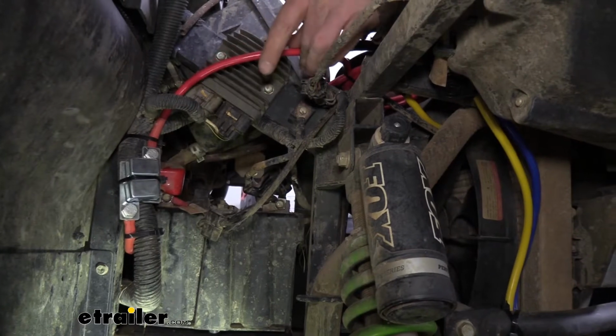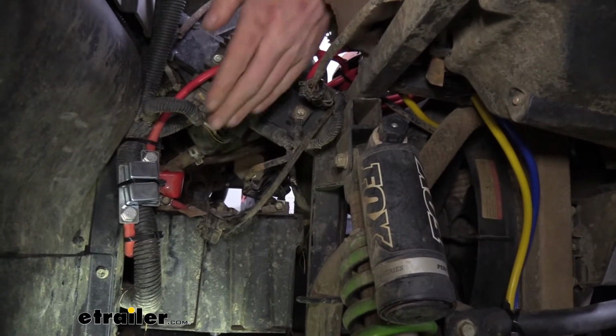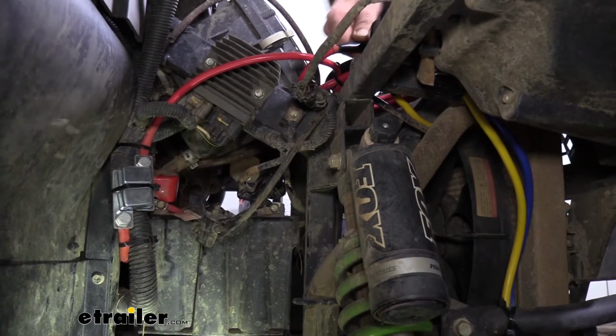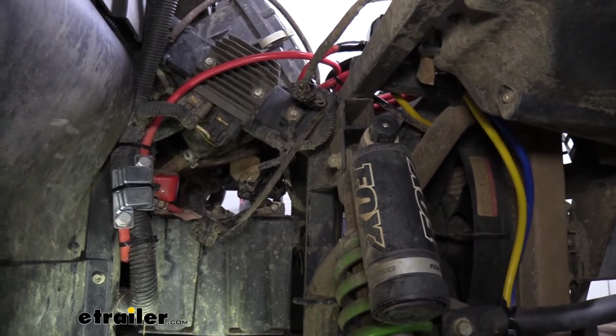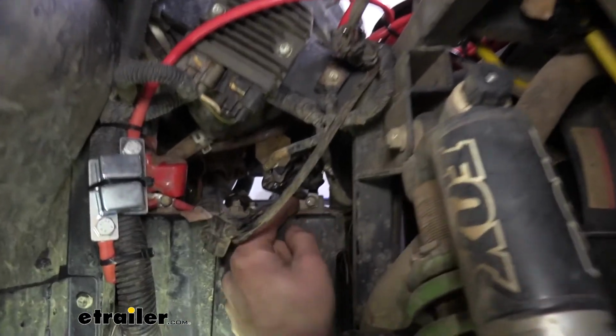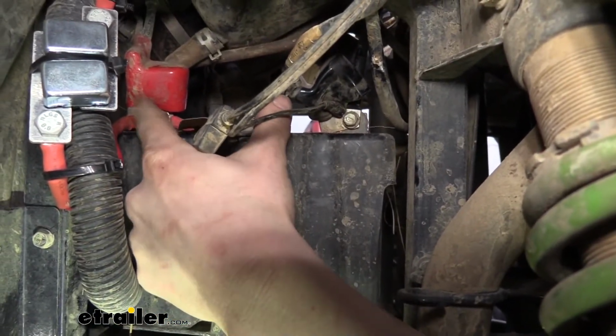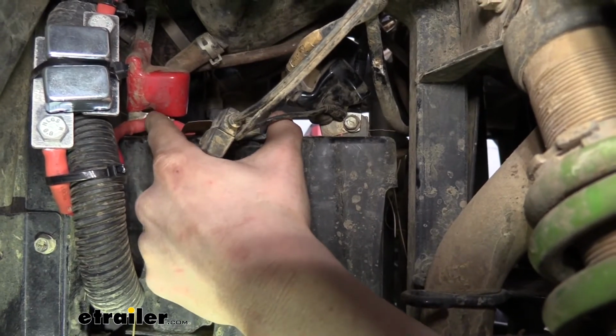And then we just route both the red and the black wires down. Those are going to go to our battery. That's our positive and negative connection. We're going to hook up the black one first. It just hooks up to the negative post there, and then we'll hook that red one up last, again, just because that ensures that we're not going to cause any shorts.